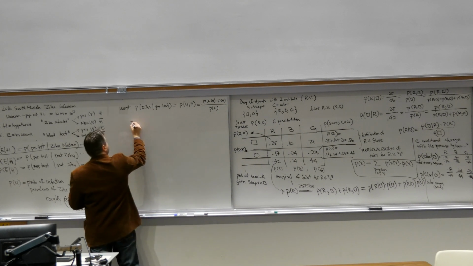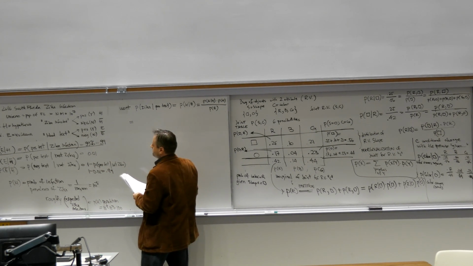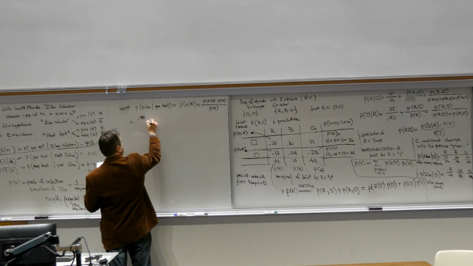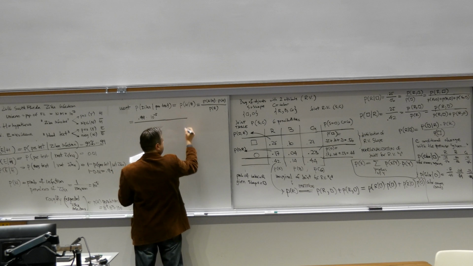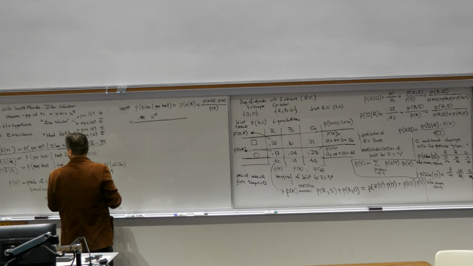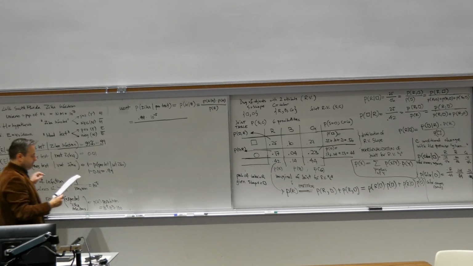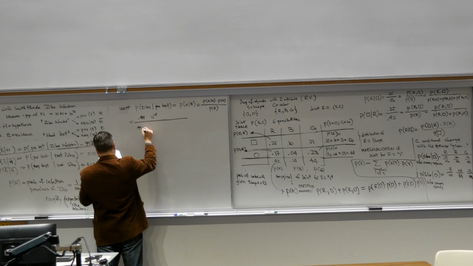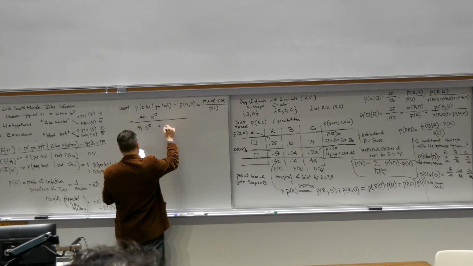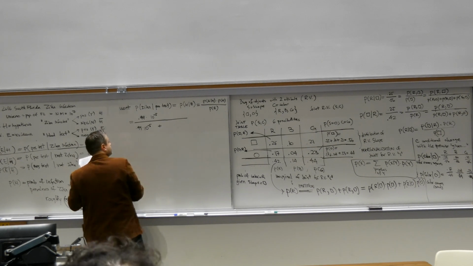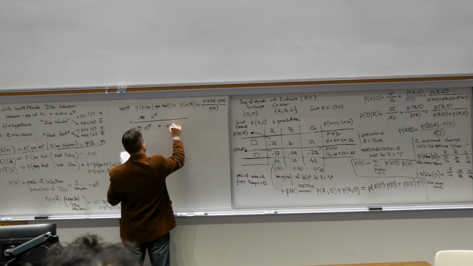So then, what do I have here? How do I do this? The probability of E given H is 0.99. The probability of H is 10 to the minus 5, divided now. Now, who is this P of E? We do this via marginalization. So E is two things. It's E given H and E given not H, right? So that is 0.99 times 10 to the minus 5 plus this is 0.01 times 1 minus.